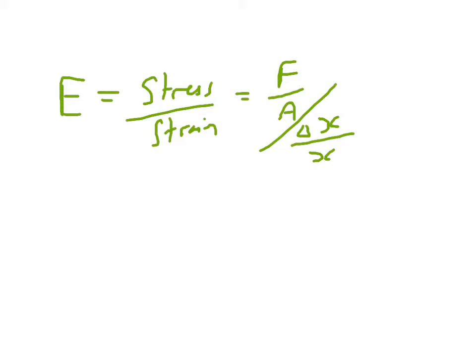We can rearrange that, and say that the extension of our material is going to equal 1 over the Young's modulus, sorry, that shouldn't be an equals, F over A times X. That's meant to be an X, apologies for that. So we can start to work out how much a material is going to extend. If you look at slide 5, it gives you some typical Young's moduluses, as well as shear and bulk modulus. I'm going to talk about what they mean. Young's modulus is the one you're familiar with, which describes how a material stretches.